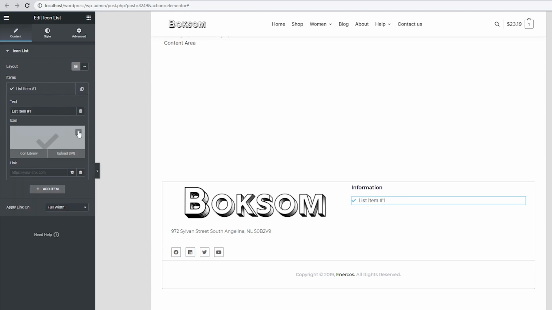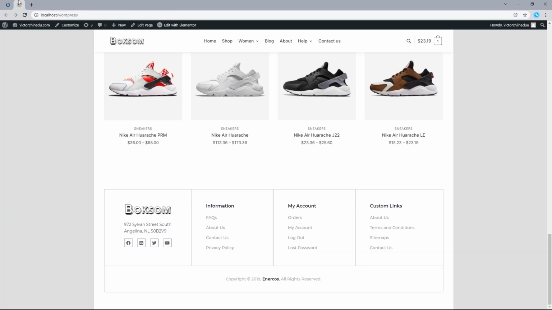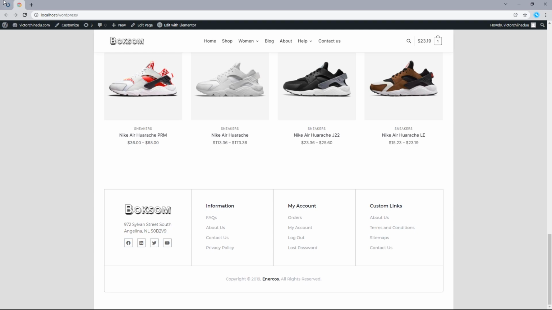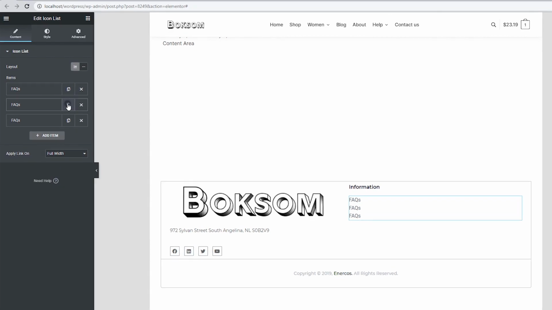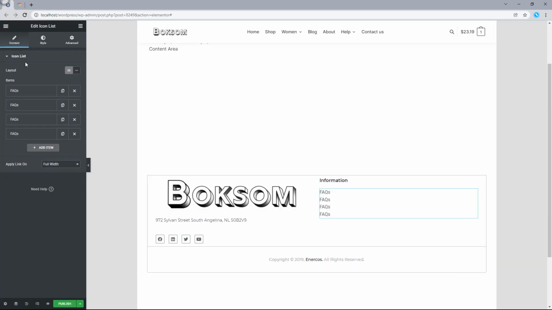And now we can start out with this, and then we can just duplicate that to have precisely what we have in here. So heading back to our design canvas, I simply need to delete this icon because we don't have that in here. And for the first icon list, we have this set to FAQs. And obviously you want to add in links to your custom URLs. For the sake of this video, we're just going to stick with hashtag, and I just need to put that in there. And now we can start out duplicating this to put in our custom URLs. So I'm just going to duplicate this 3 more times. And as we have here, we have about us, contact us, and privacy policy. So let's do that real quick.